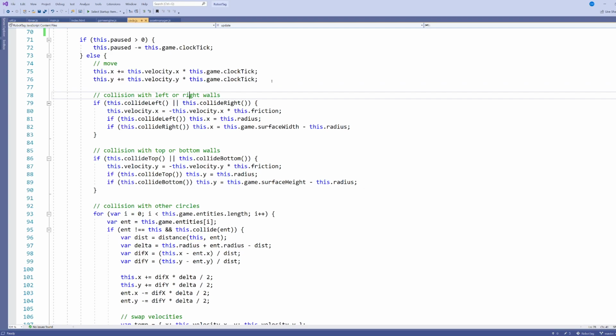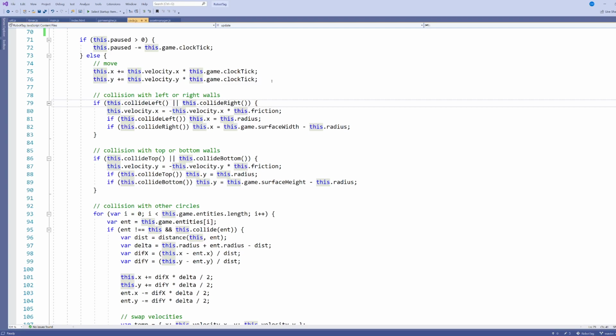And so after doing that is usually when we're going to do our collision detection. After this, we would normally also update our bounding box or bounding circle here. Well, as I mentioned, the circle is its own bounding circle, so I don't need to do any extra operations here.